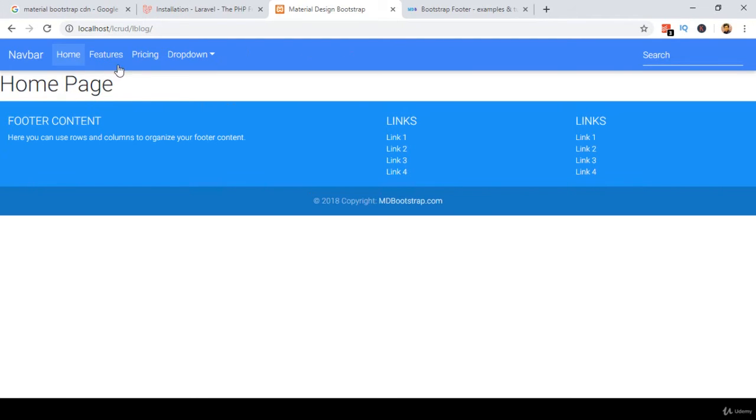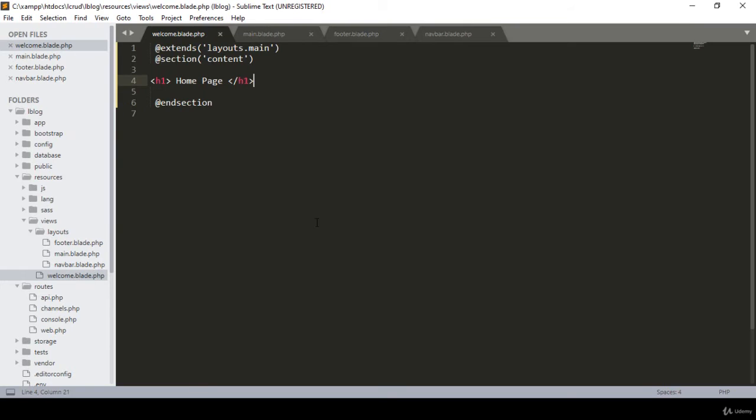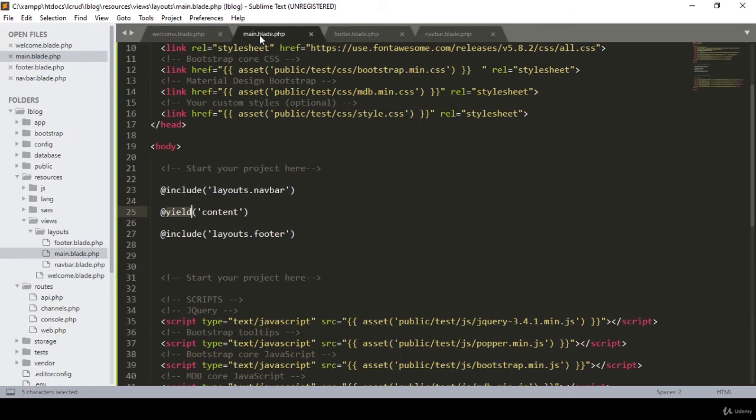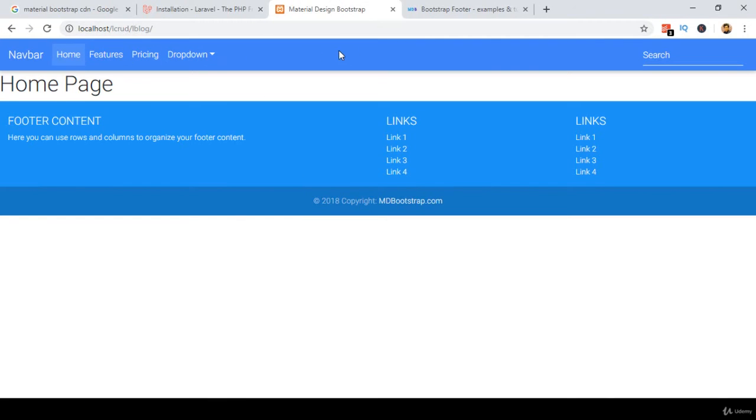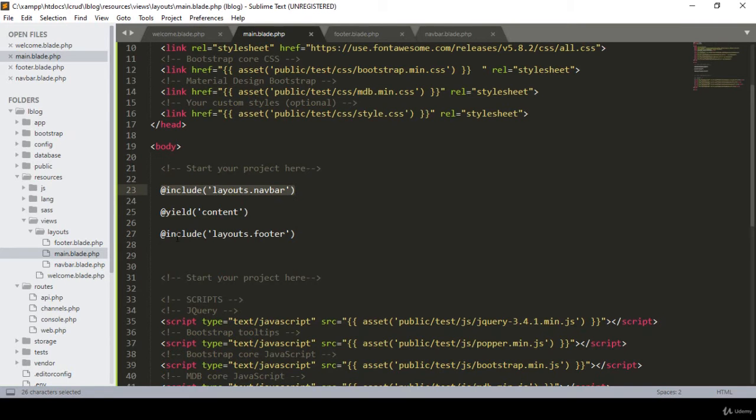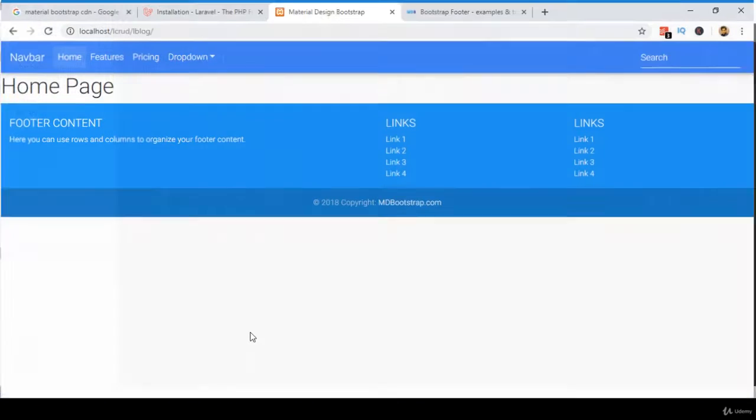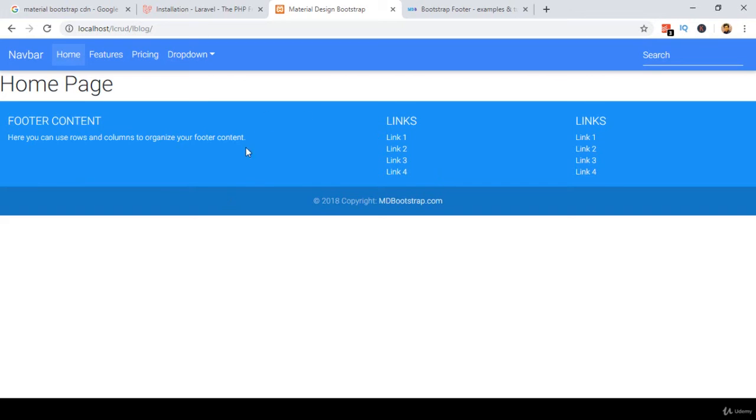So for every page, our navbar will be the same, the footer will be the same, and here you can see I just define it when you access that welcome blade, and here I just extend that page, that means the layout main. So right now, that page is loaded, and into this page I just included our layout navbar. So for that reason here you can see there is a layout, our navbar is added here, and I also included the footer part. So the footer part is also loaded in that particular position.